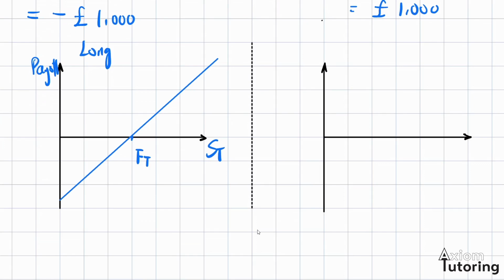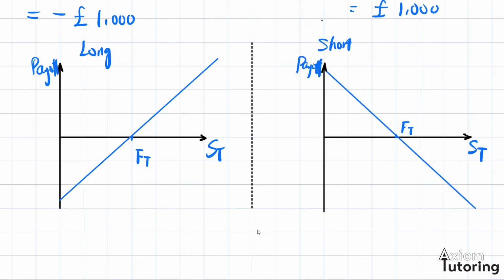And for the short position here, if your payoff is on the vertical axis and your horizontal axis is the spot price, then our payoff is going to be a downward sloping straight line here. Let's move it a bit so it crosses that point here. All right, so that's going to be the payoff for both positions.